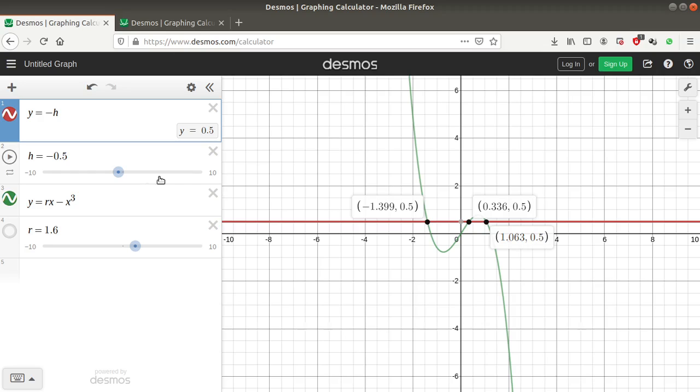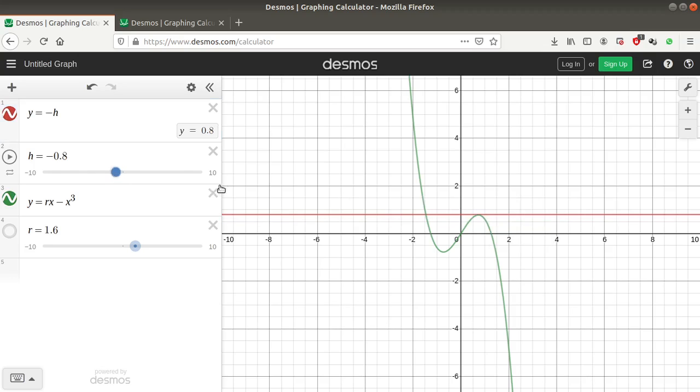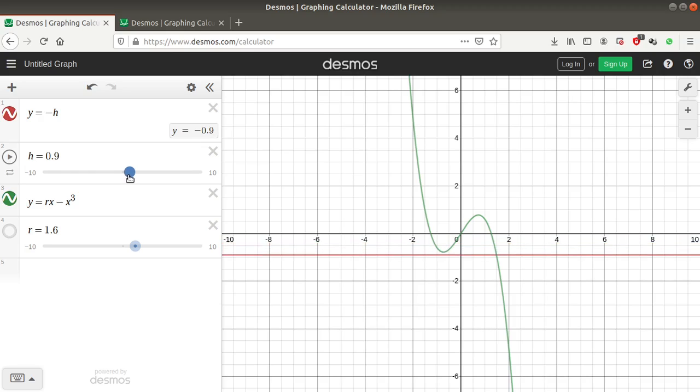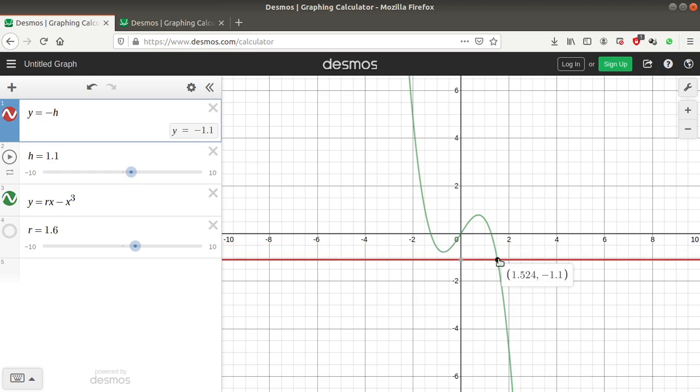Now let's see, for a given r, what the critical h value is. For some h value around minus 0.8, for this 1.6, near that I am observing a bifurcation. Suddenly new fixed points emerge, and in this region there are 2 fixed points, and after I increase h further, it again becomes a single fixed point, which is just this point.